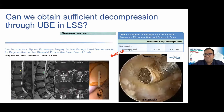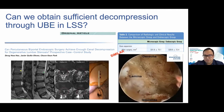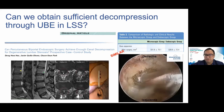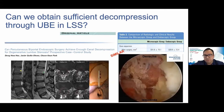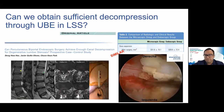So we can obtain sufficient decompression through biportal endoscopy in lumbar spinal stenosis. We have a lot of evidence in the literature. We published an article on that topic, and we found that we can reach an expansion of the dural sac after biportal surgery similar to microscopic surgery. The surgeon can directly observe the neural elements and decompress the central part of the spinal canal, and also address the lateral aspects of the spine. So we can also decompress the subarticular area, or if the case requires, the foraminal area with different approaches.